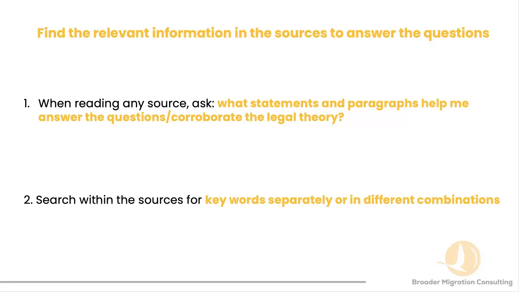The second thing you can do, which might be very useful, is to search within the sources. If they're PDFs or Word documents, preferably PDFs, search for keywords separately or in different combinations. And I've developed a kind of search logic to do this, which I find useful, and I'd like to share that with you.